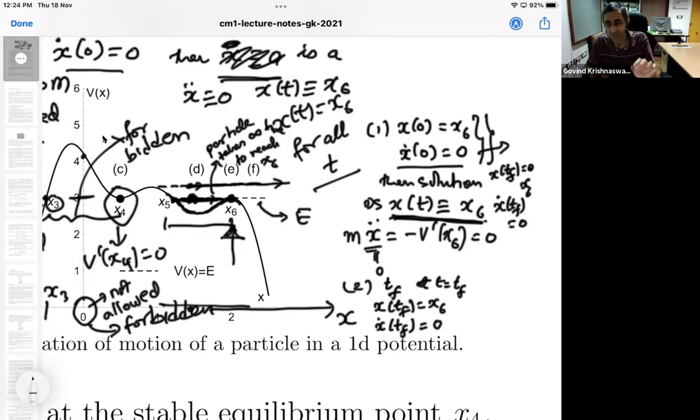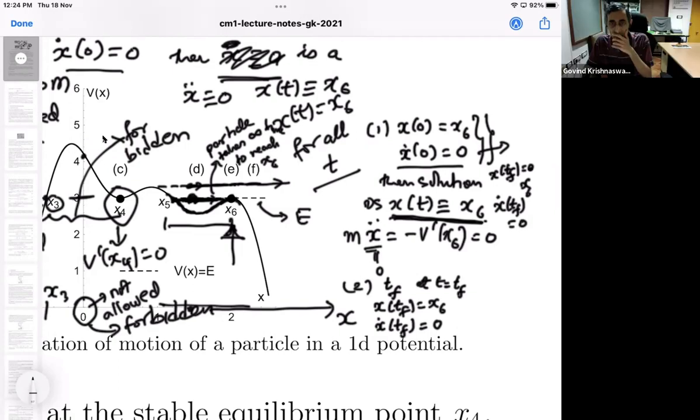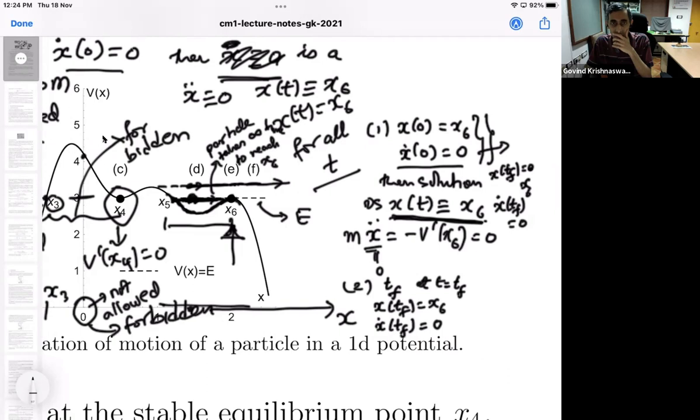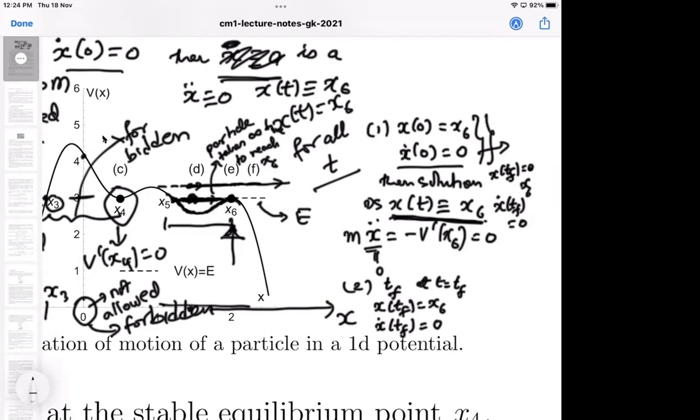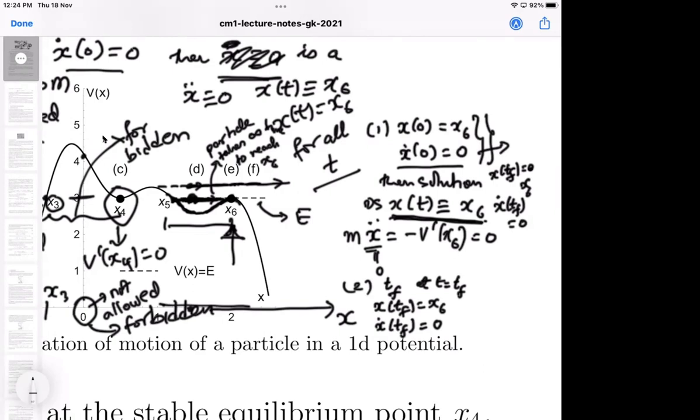If you want to say it more clearly, perhaps I will follow. Yes, sir. I was saying we have been given the initial conditions, the position and velocity, so we can use Newton's equation to predict its future motion. So we should also be able to evolve it in the past, in backward time, and it should be unique.